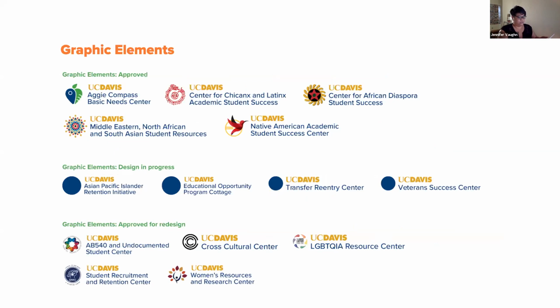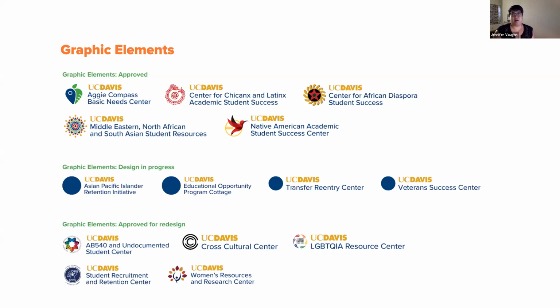And within student affairs, we have a very special case where there are certain units or departments that serve a distinct cultural or identity-based community, and they have been granted permission from Stratcom to use what we call a graphic element. These were designed and inspired by community feedback and created through usually a 4 to 6 month collaborative process with SAMC and the unit. So far we've been able to design 6 graphic elements, and we have 4 more currently in progress. Some existing logos don't fit the current brand standards, so they've been approved for us to redesign.